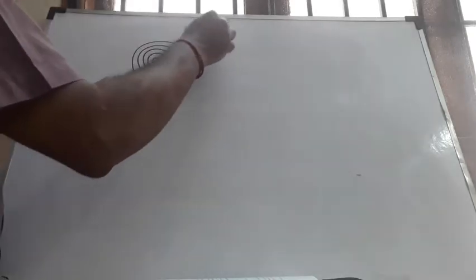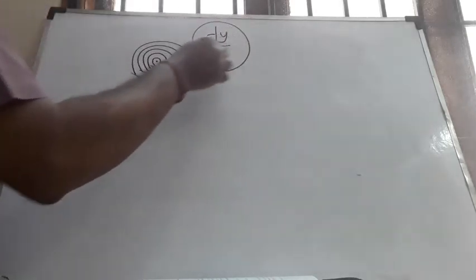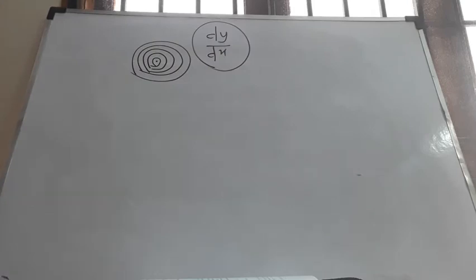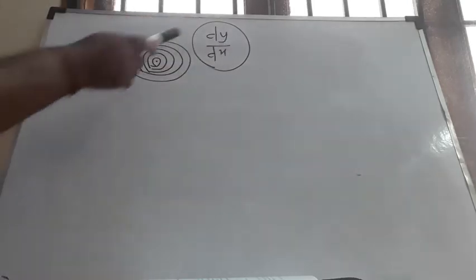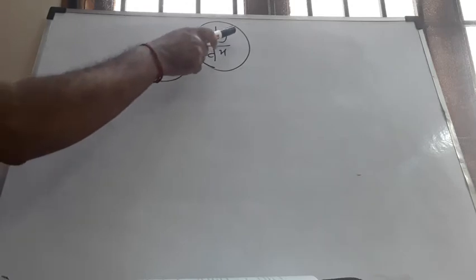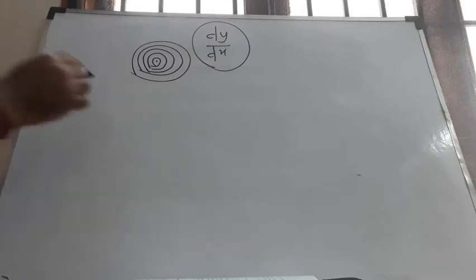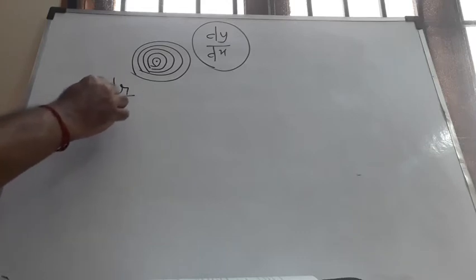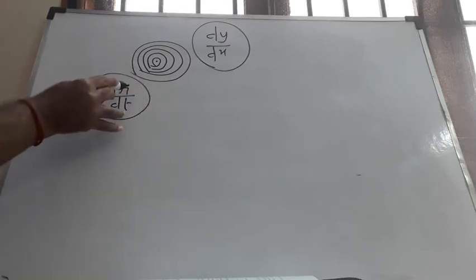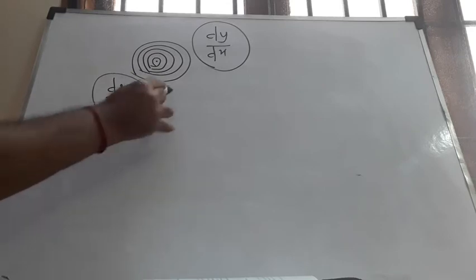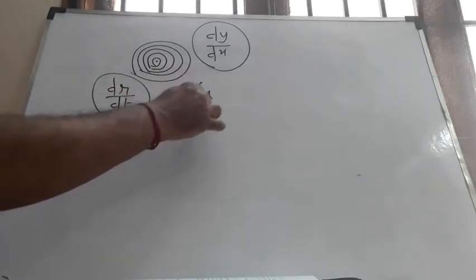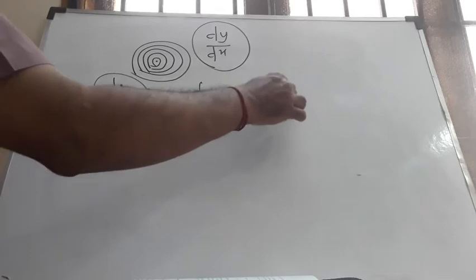Then, what is the meaning of rate of change of quantity here? You have seen the notation already, dy by dx. That is the rate of change of y with respect to x. That's the meaning of dy by dx: the rate of change of variable y with respect to the variable x. In general, there is an increase of 2 centimeters per second in the radius. If r is the radius, then dr by dt. r is the notation for radius, t is the notation for second. Therefore, dr by dt here we write as 2 centimeters per second.